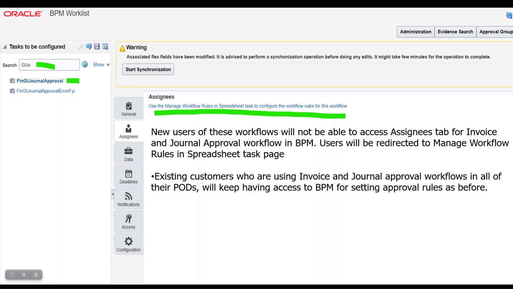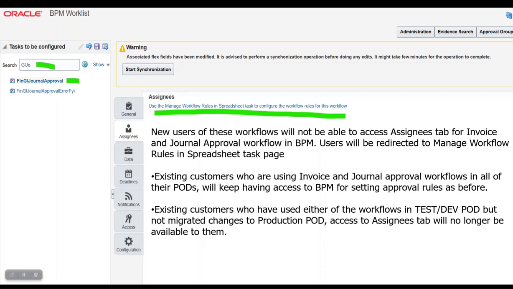Existing customers who are using invoice and journal approval in all of their pods will keep having access to BPM for setting approval rules as before. In case you created your AP invoice approval or GL journal approval before through BPM, you still have access to them.